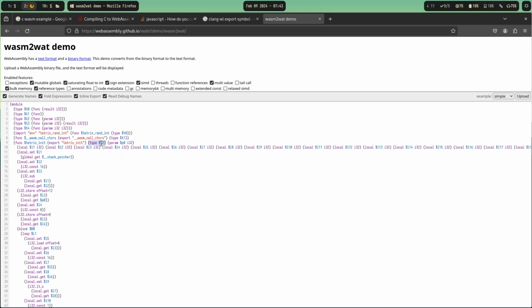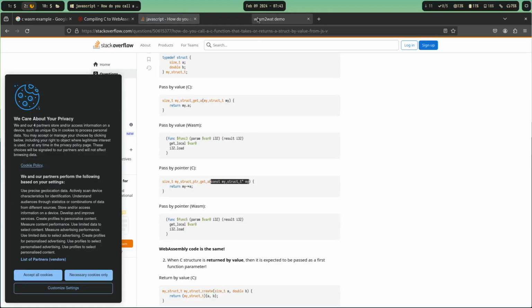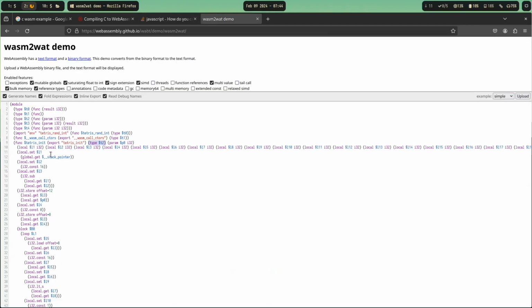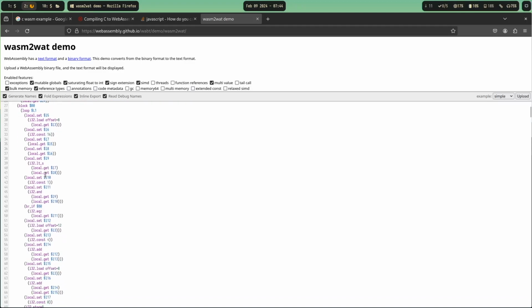Type 2, what would this be, I guess? Well, it was easier to see in this one. So it was like the function, here it says param, and then result. Well, I guess type 2 might be, but because here it says function param i32, and then it's the same thing. How many locals? So yeah, it does some stuff.